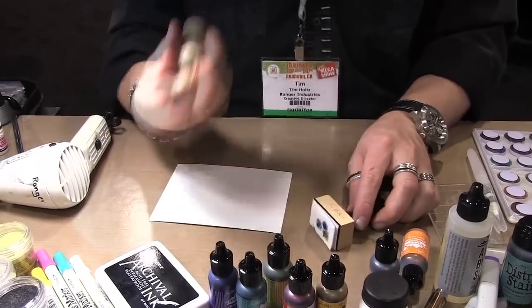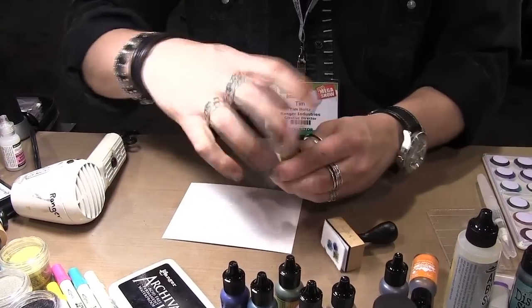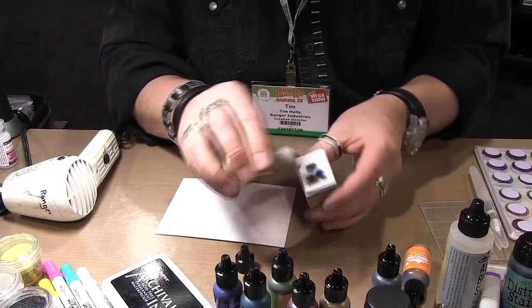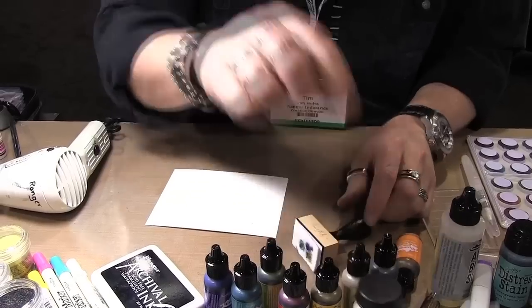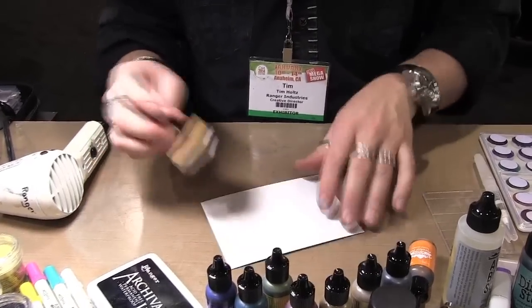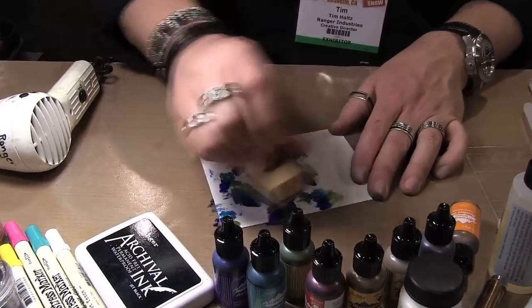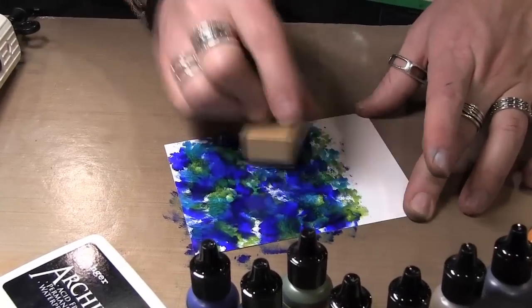So the metallic mixatives, you have to shake those up because it is a metallic pigment, so we need to make sure that it's dispensed in there. But these metallics are concentrated, so pretty much a little drop of metallic is enough to do an entire background, usually about a 12 by 12 background. So on a surface like this, you're just gonna go in and start stamping out that color. First, you can see how intense that Indigo is, just from the start. And I'm just gonna tap that out.